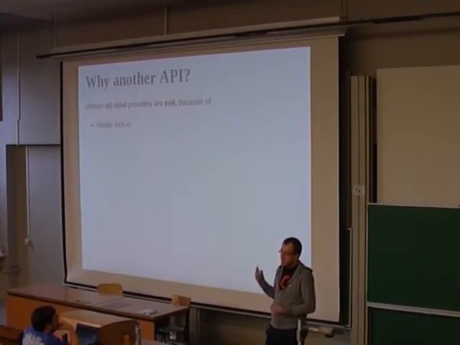One of the things is what we call vendor lock-in, where you are locked into one cloud provider, and it's very hard for you as a company to switch to another cloud provider. It's hard in that usually you need to rewrite your application, you need to change your code, you need to adapt to the new API that the other cloud provider uses.